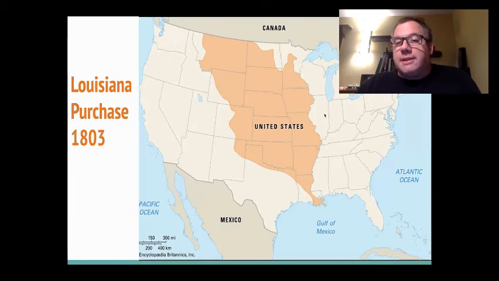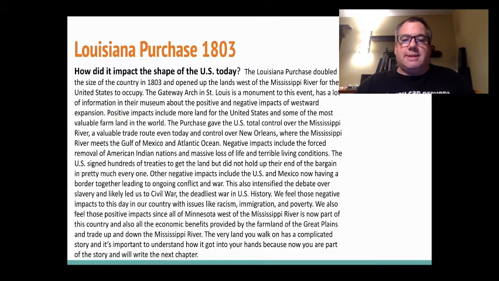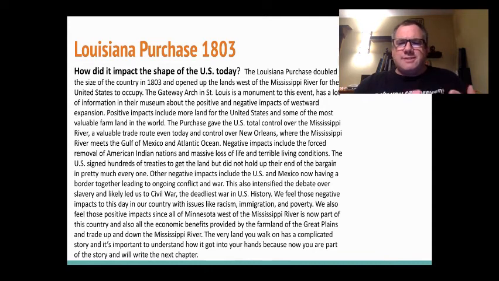And people who were against slavery said, whoa, no, we have slavery. We're trying to get rid of it. And if we allow it to go into here, slavery will continue in our nation for who knows how long. And so the debate over slavery really intensified. And only 60 years after this, we would find ourselves in the middle of the deadliest war in U.S. history, the Civil War. And so all that debate about racism, immigration, poverty, the treatment of different groups of people are still issues that we grapple with and deal with today.